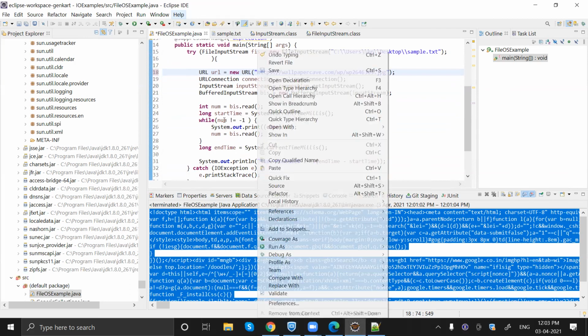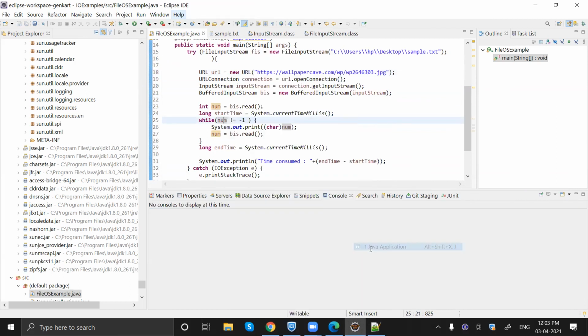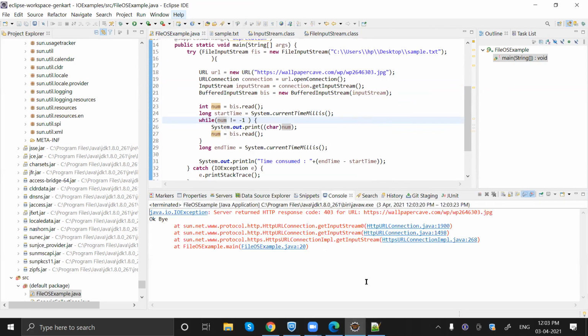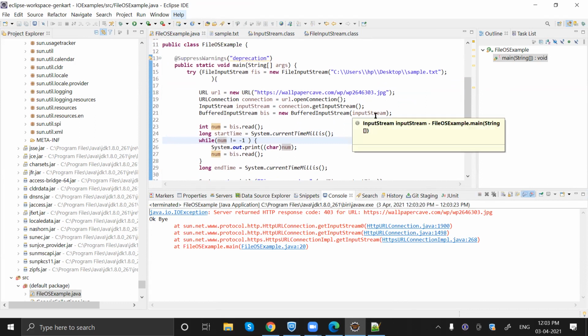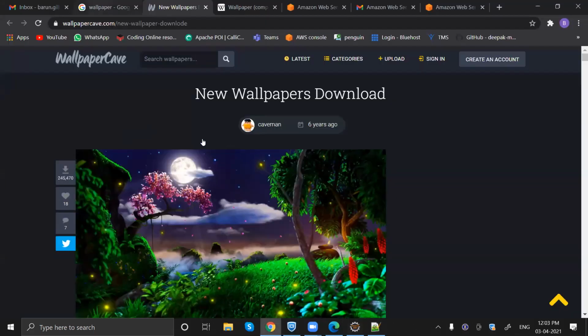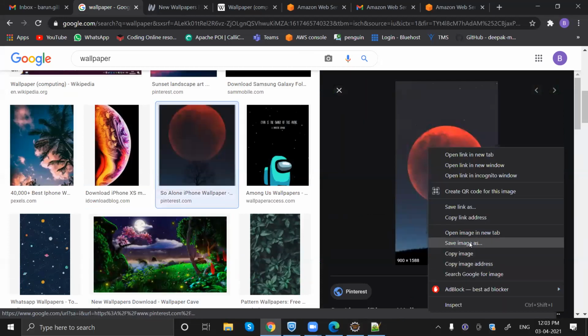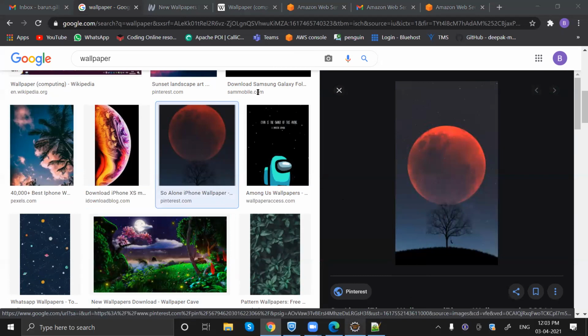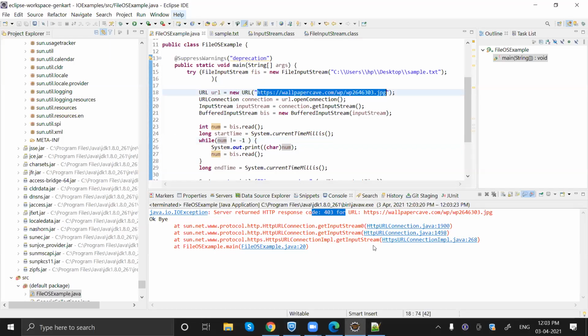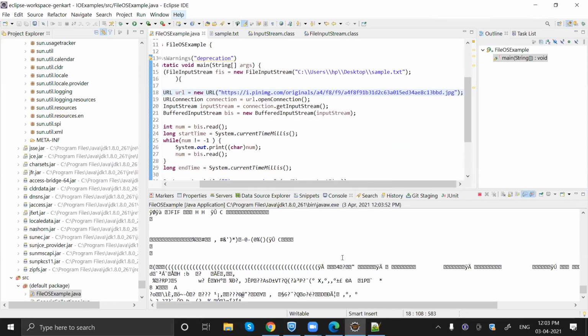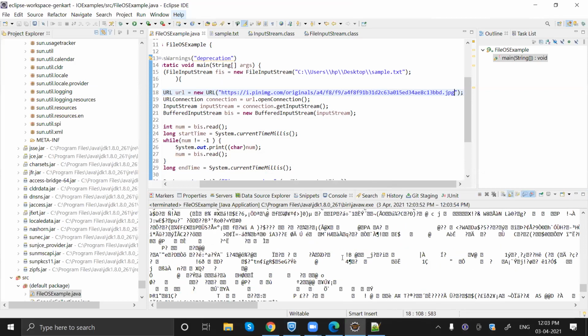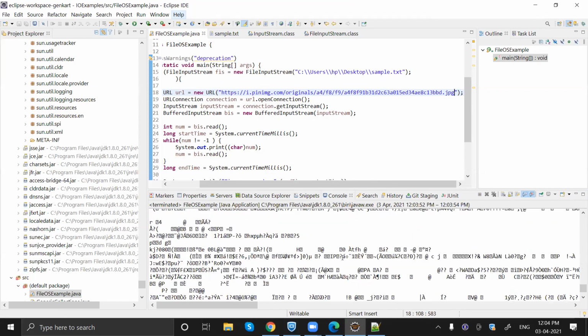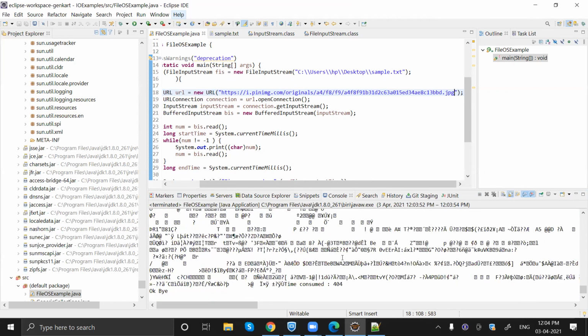But if you print it on the console, it will not make any sense. We cannot read from this URL directly. There is something wrong. The server is not allowing us to read directly this way. They might have kept some validation on this. Let me try this one. Copy image address, paste it here, and try to read it. Yeah, you can see we are getting something, right? But it's not the valid thing we would like to see.